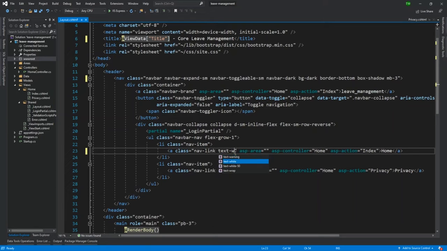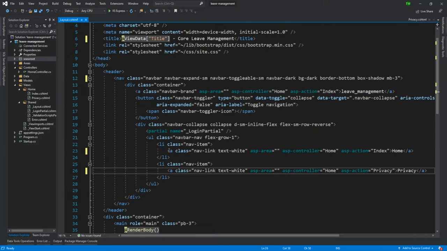I believe I can say white, right? So I need the text to be white because the navbar is going to be dark, right? So I'm kind of inverting it here. All right. So my nav-link and then the text-white is going to make it white text, and asp-controller is equal to Home, and the action is Index.